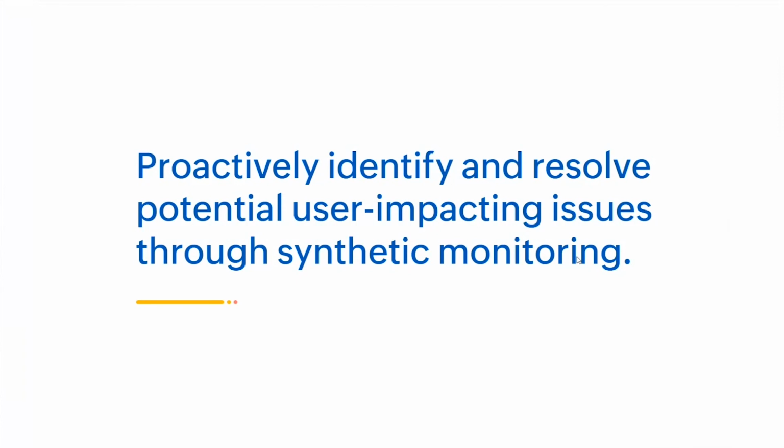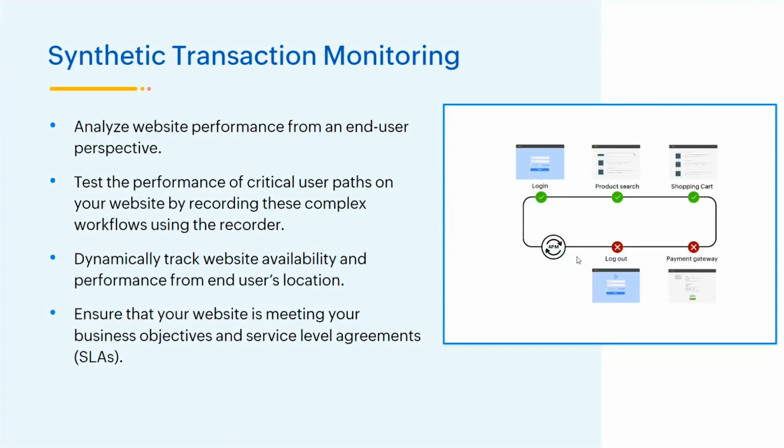Here are some of the things that it helps us to do. You can analyze the performance from an end user's perspective. So synthetic transaction monitoring involves analyzing the website's performance from an end user's perspective, which can help you identify issues that might otherwise go unnoticed. You can test the performance of the critical user paths on your website by recording these complex workflows using the recorder. So check out the image here.